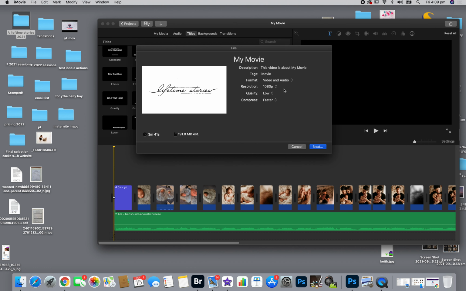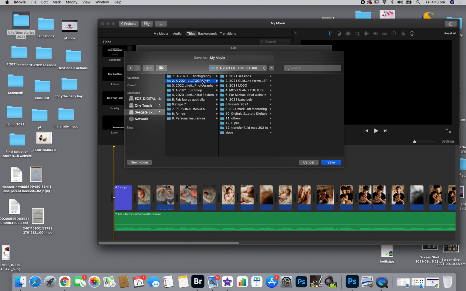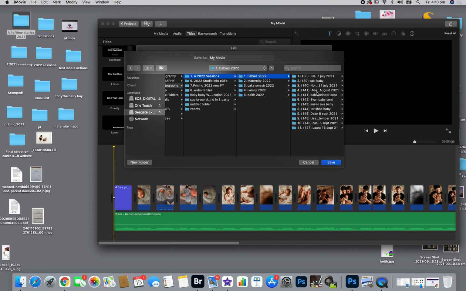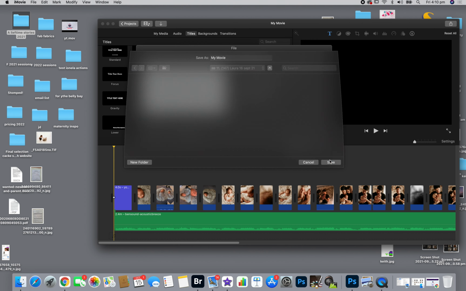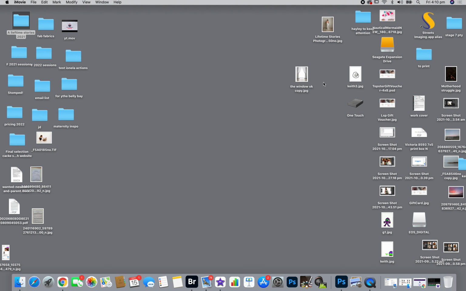I think this is possibly why my movies are not working so well, so I'll have to look into this and update this version or see what's the problem. But anyway, I will put it high at this stage and leave it as it is. I will go next, and you can save it into your folder, and I will save it under my session, Laura, and I will put it in there. And now pretty much you have to wait till it's uploaded, and then pretty much you'll have to go into your folder.